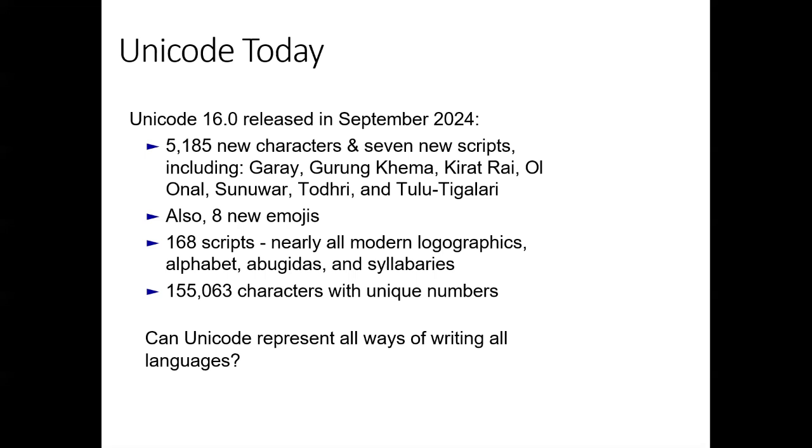So can Unicode represent all ways of writing all languages? Will it be able to do that without running out of room? Well, there's a simple answer to that, which is Unicode is designed to have up to, in its storage, 32 bits or 4 bytes. So 8 bits per byte, that's 4 bytes. So that's a simple answer. And since you're taking this course, you know how binary works, you can calculate that, and you could give the total number of unique characters that can be represented in 4 bytes.